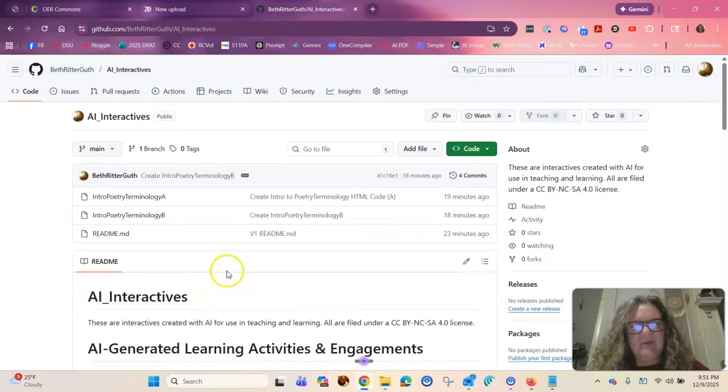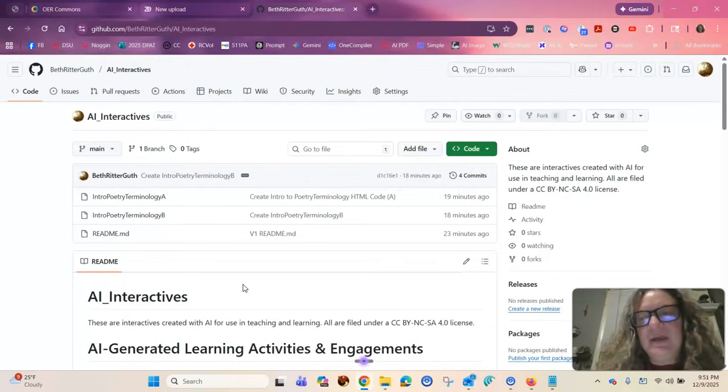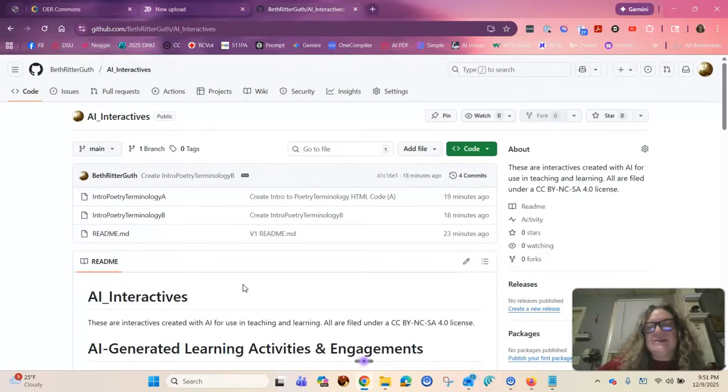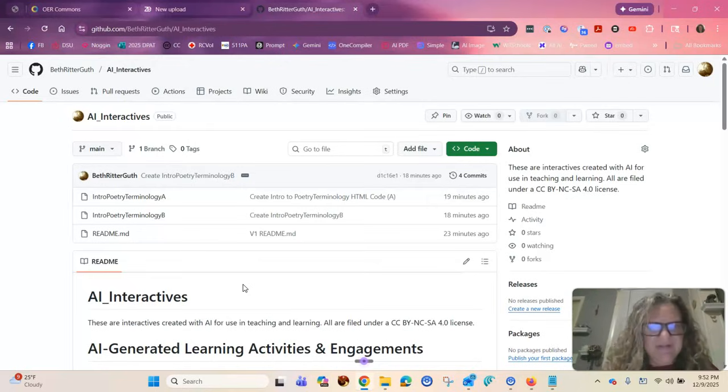So I created a repository that includes all of the different files that I want to share with people. But this is one place where I can host them, that they're all together and they're not just on my hard drive. My disk drive, right? So this is a place where I can keep everything.